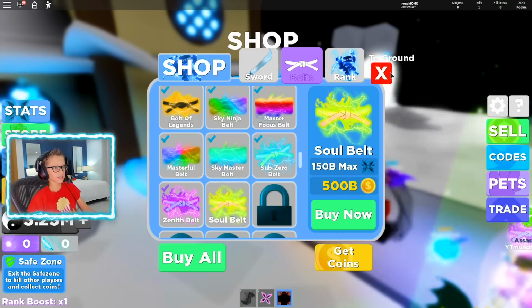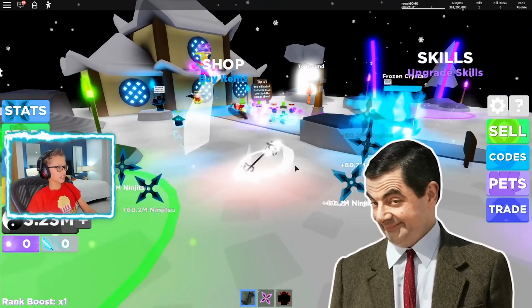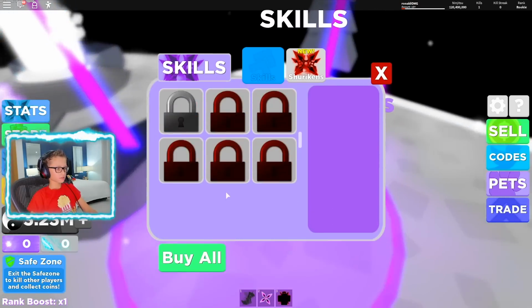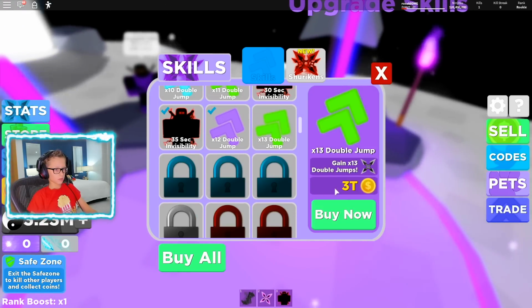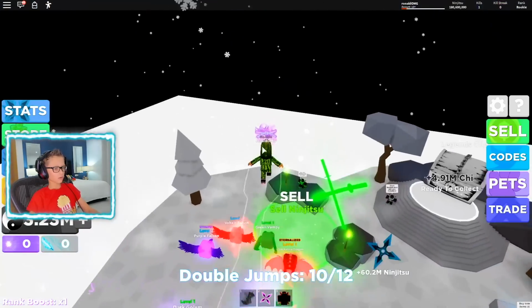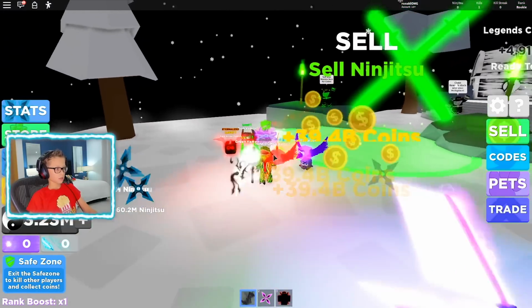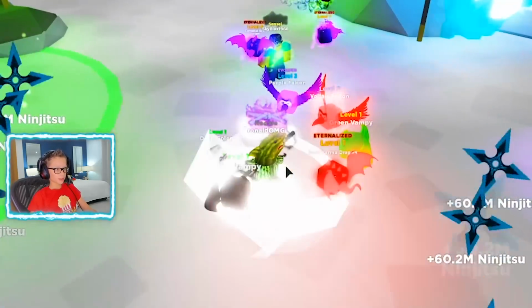Soul belt, what? Okay. Okay, I see. Wow, these belts are huge. Wait, we need to buy more double jumps. Oh, wow. What? How? Wow, this game is actually starting to get hard. Okay, just keep swiping, keep swiping, keep swiping.